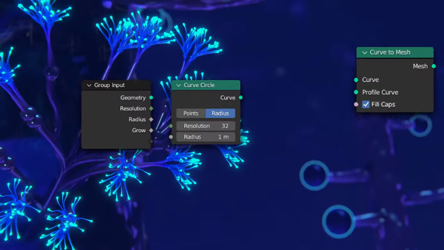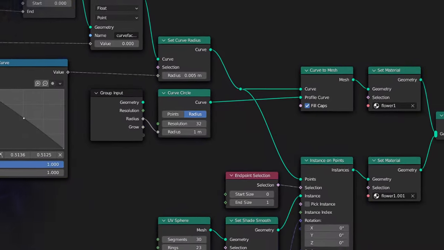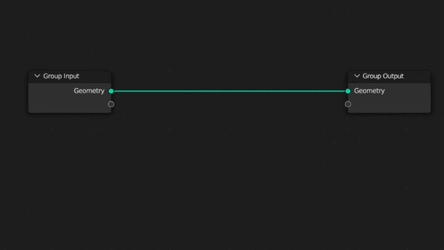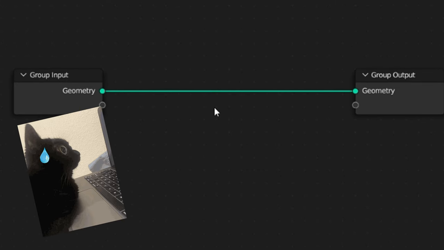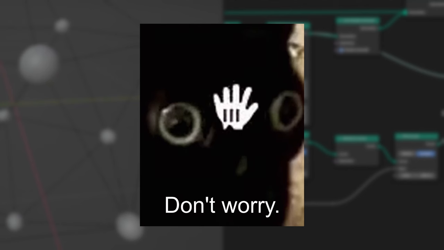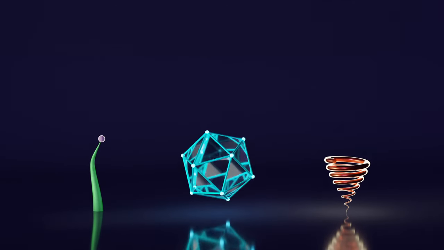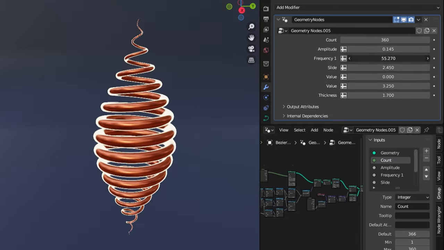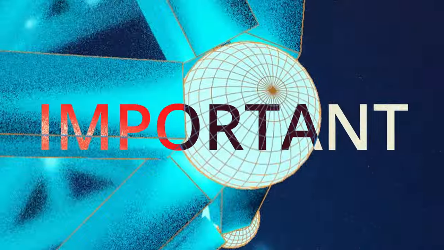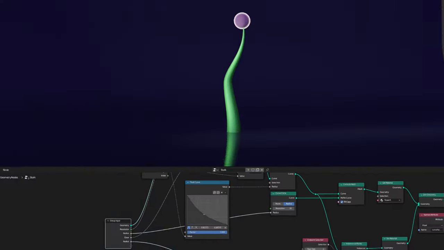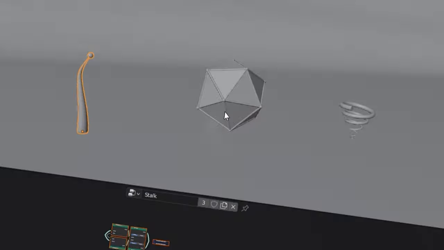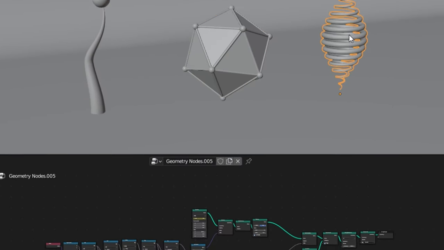Blender geometry nodes are fantastic, but mystifying too, right? It can be pretty hard to know where to start when you actually want to create something yourself. That's why this video is here for you, because today we'll cover these three examples, and they're special in that they each hold some very important foundational techniques when it comes to this amazing feature. So without further ado, let's start with the first example.